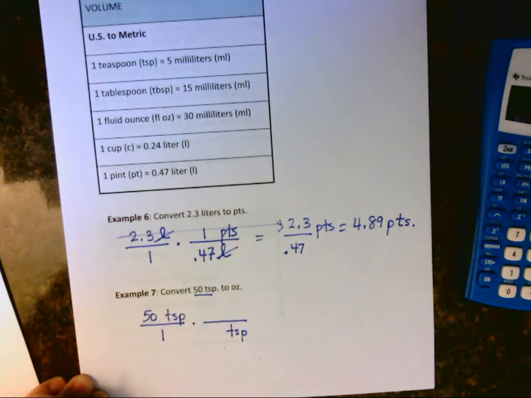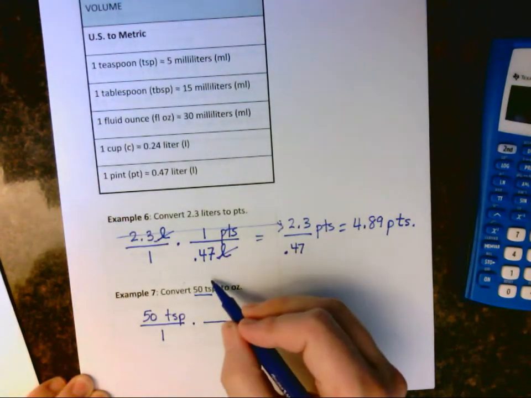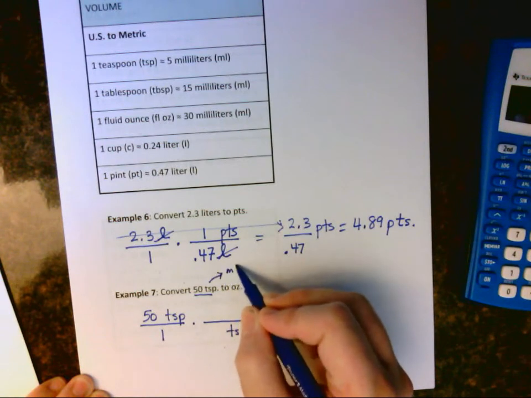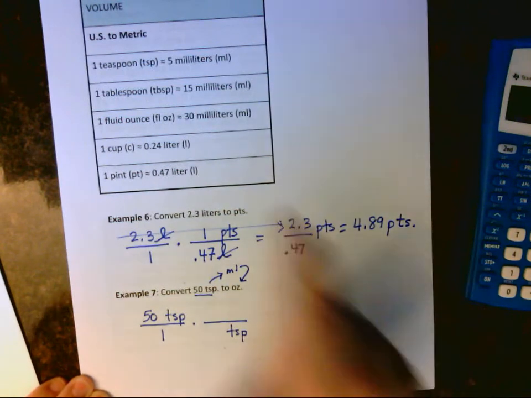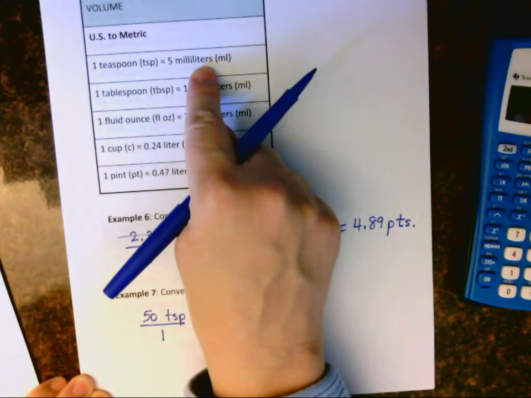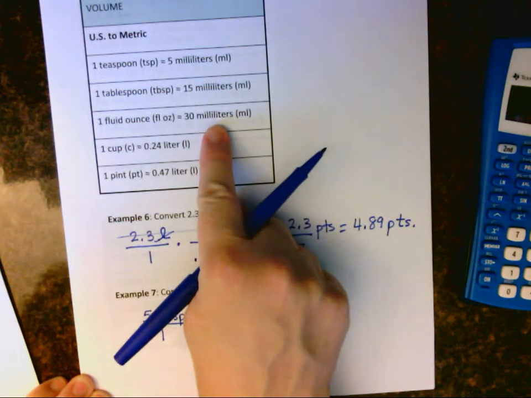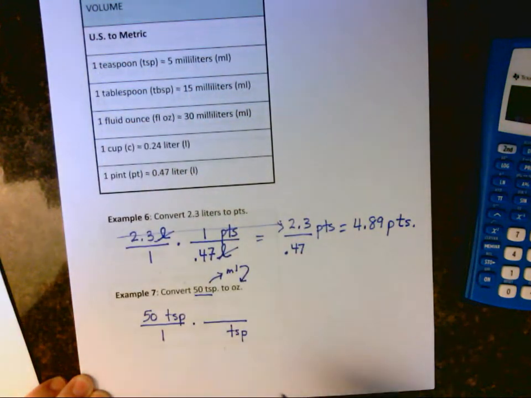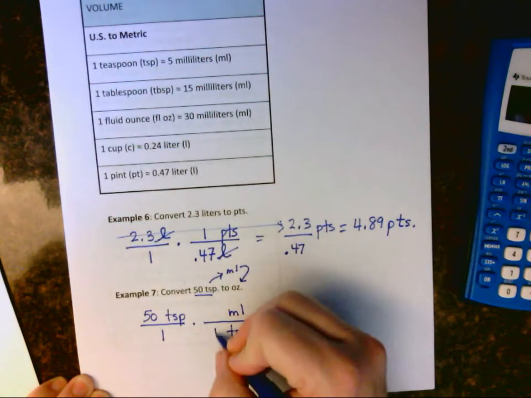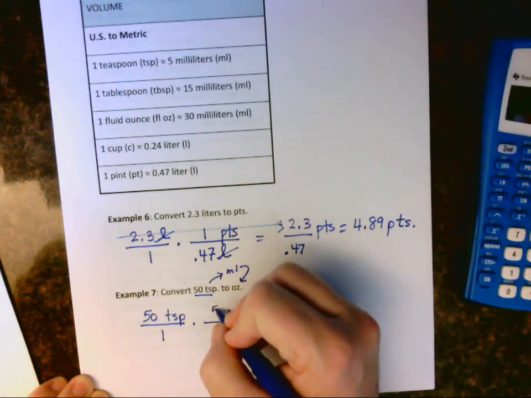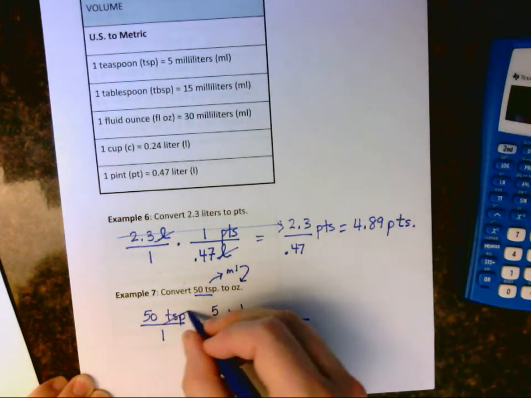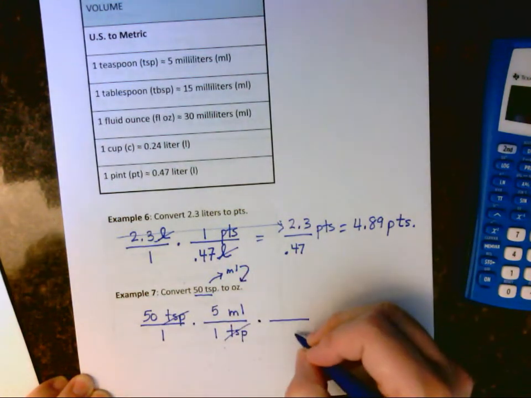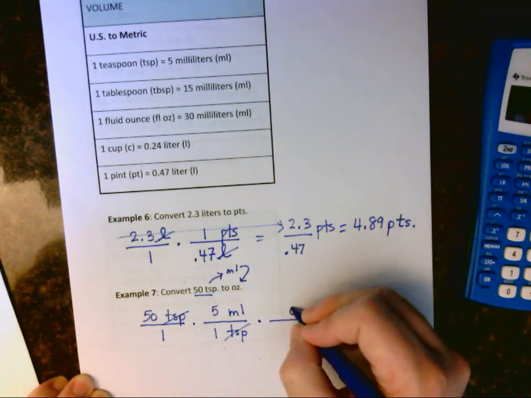Ounces to milliliters. So you can see here we're going to have to go from teaspoons to milliliters, and then from milliliters to ounces. We're going to have to make it in 2 steps, because I can see how to go from teaspoons to milliliters, and I also can see how to go from milliliters to ounces. So I'm going to do it that way. Teaspoons to milliliters will be my first step, and the relationship is that 1 teaspoon makes 5 milliliters. Okay, now I got out of teaspoons and I made it into milliliters. The next step is to change out of milliliters and get to ounces.